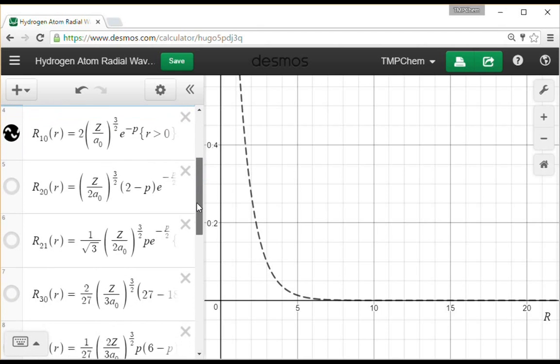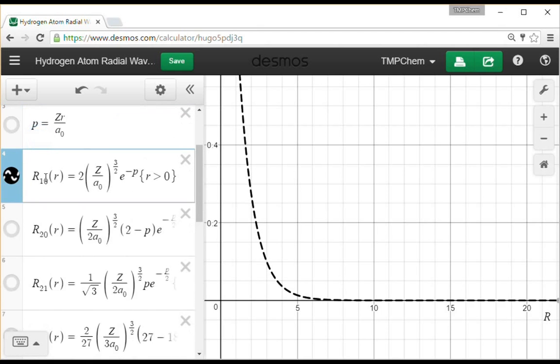First we have our atomic orbital wave function of the 1s orbital, R10. We see that it has that behavior of being just a constant times a decaying exponential, decaying pretty quickly, going basically to nothing by the time it's at 5A0.